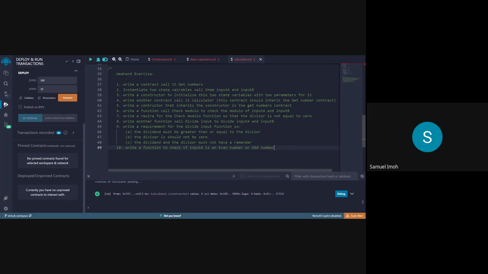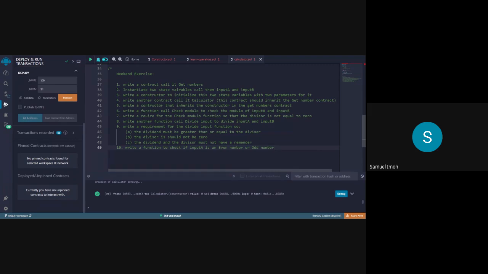The numerator must always be higher than the denominator. You can write your own error message there. The second is that you check that the denominator is not equal to 0, the same requirement you wrote for the modulo.